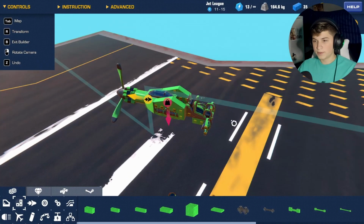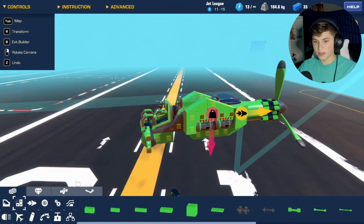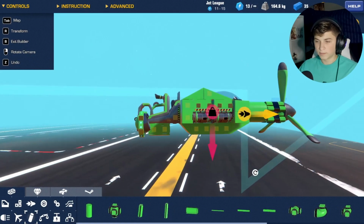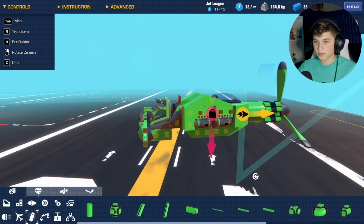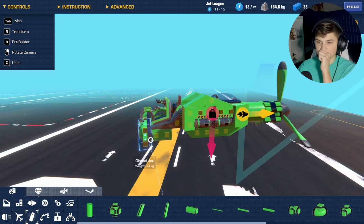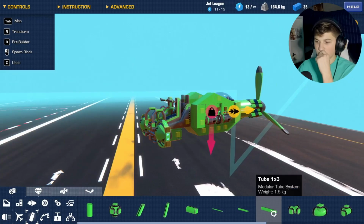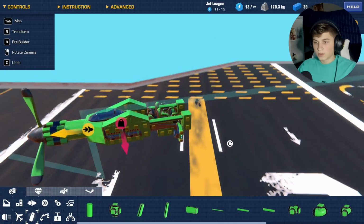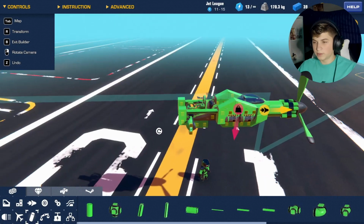Now I gotta build the back. And what I was thinking is obviously I can't have anything connected to this. So maybe I could have some pipe pieces going along here. But then that might conflict with this escaping with these gimbals. I mean, we'll find out in testing, right? So we might end up having to change it. But we'll see. Alright, so we got this connection point built up.